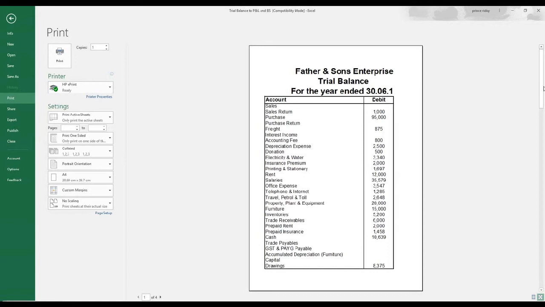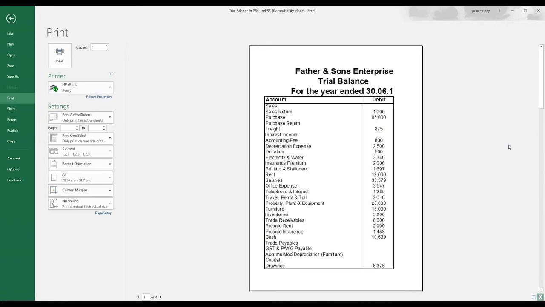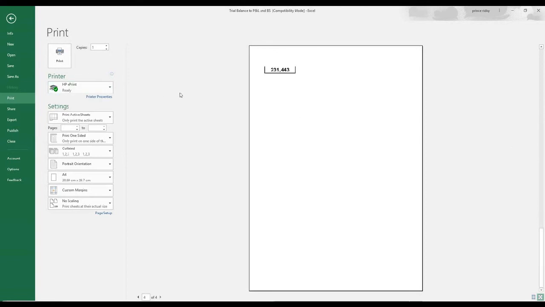So if we actually scroll down, we can see that 1, 2, 3, and 4. So that means if in the current situation we wish to print this report, we won't get it in the proper way. So this will actually unnecessarily end up wasting four pages, whereas we can only get the whole report in one page.